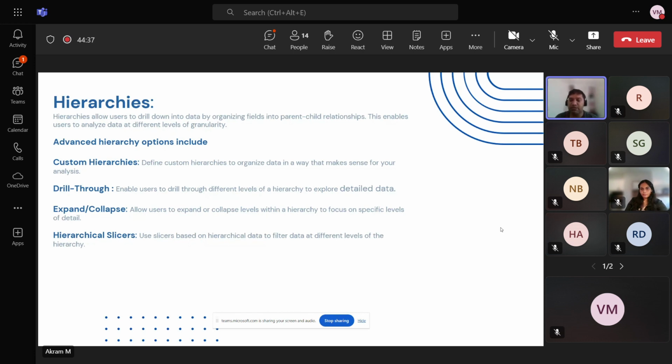You select the top 3 appliances, then you see the date, then you go to state. That's how you organize your different filters or slicers to organize your data processing.